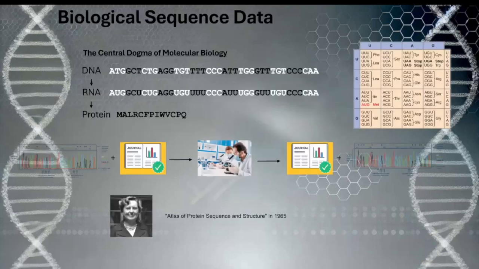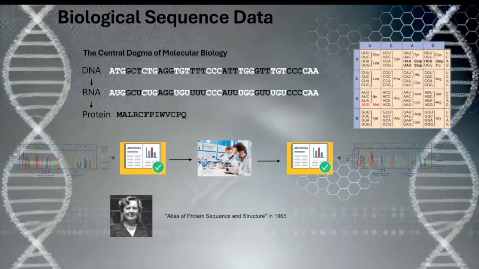Let's get started. I'm going to start by speaking about biological data in general. The central dogma of molecular biology is that the code of life, DNA, gets transcribed to RNA and then to protein. Proteins are what do work in your body, and so they're highly studied molecules. Each of these are sequences, meaning they're made up of building blocks from an alphabet, and the order of the sequence matters.